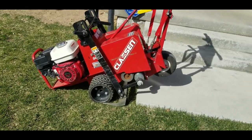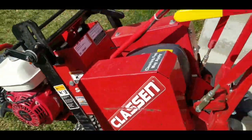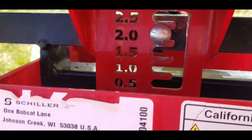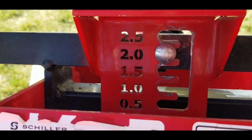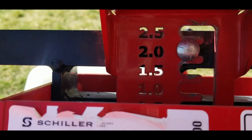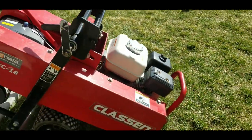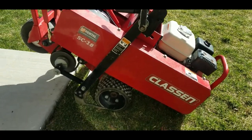You can see the sod cutter is tilted up and resting on the blade — that's where it's supposed to be when starting to cut. This black part is resting on the red line right here. We have it set to two inches cut depth; the typical is an inch and a half, but we want to remove a little more dirt because we're going to be placing gravel and rock, so we'll need to dig out some of the dirt anyway.